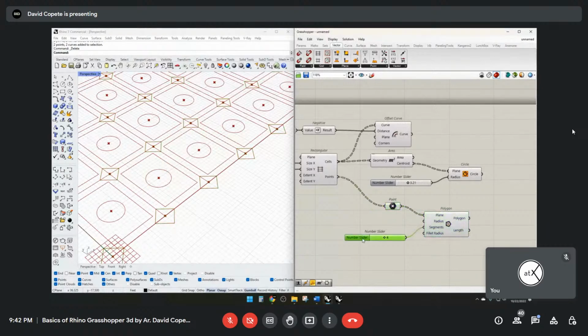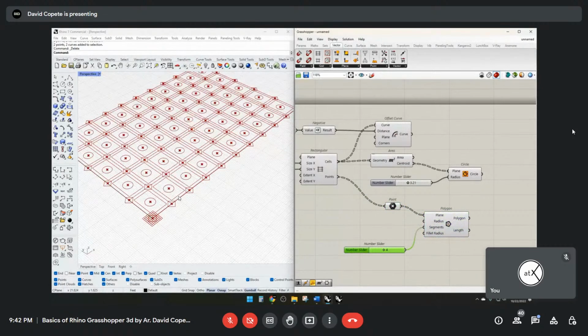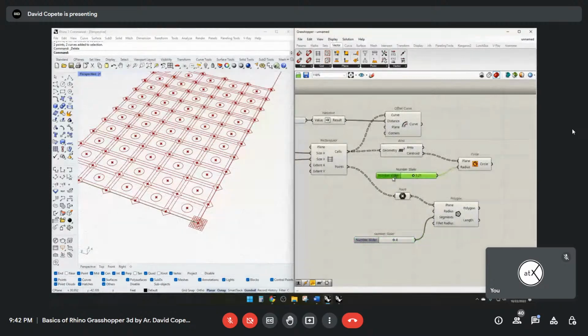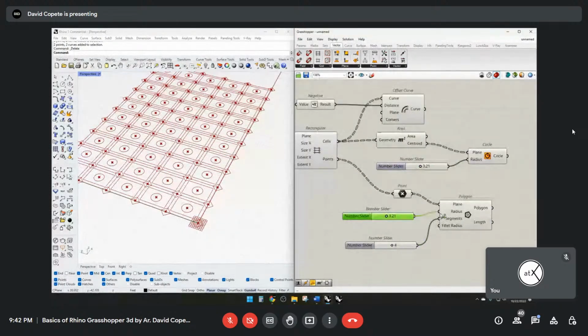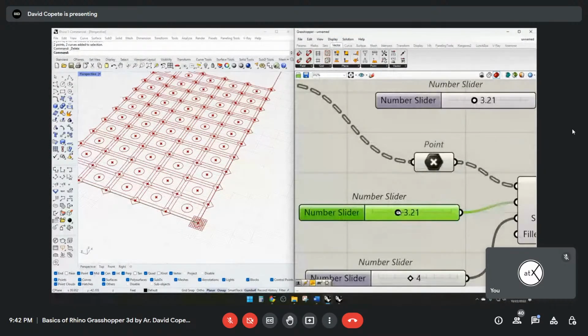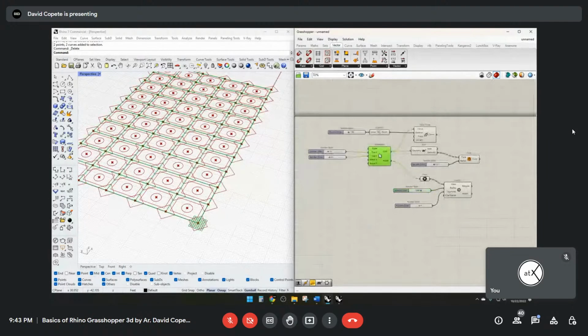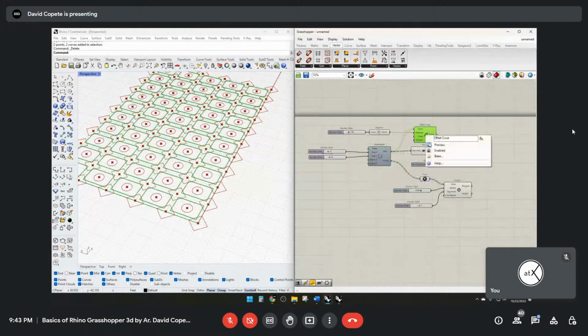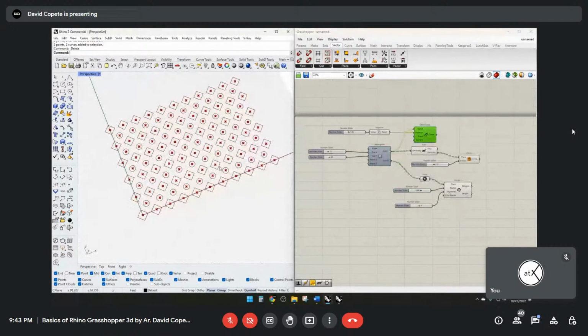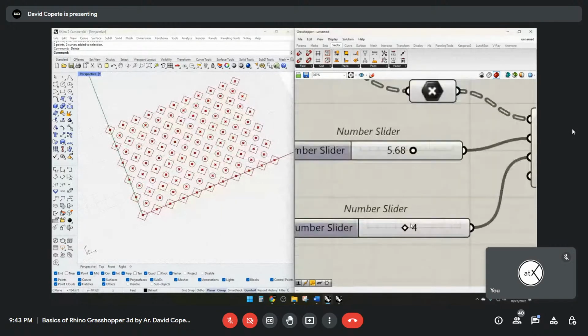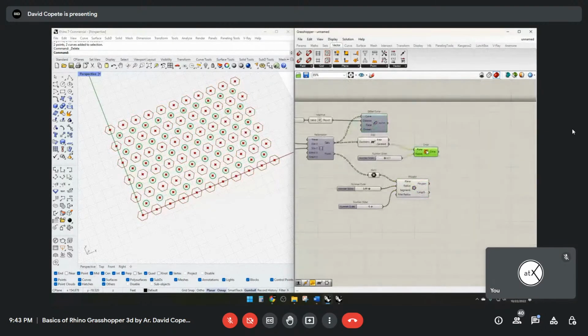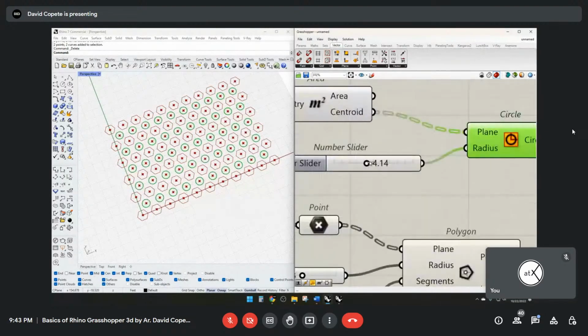And now the size, we can change that too, right? So we'll take this, slide it, copy it, and plug in the radius. So we can now change this. So you can create patterns using this grid, and we don't even have to show the grid. And you can, instead of circles, use whatever other shape.